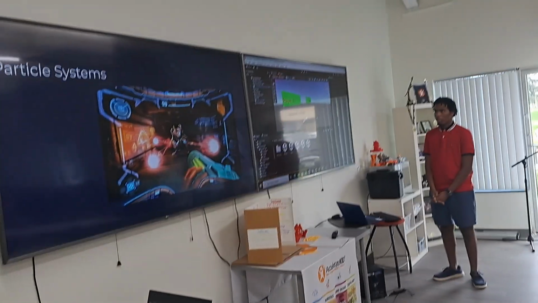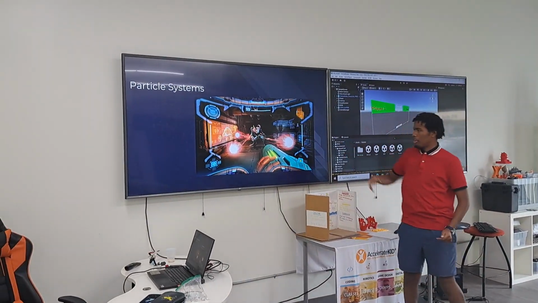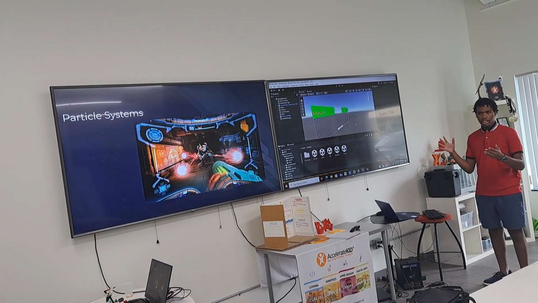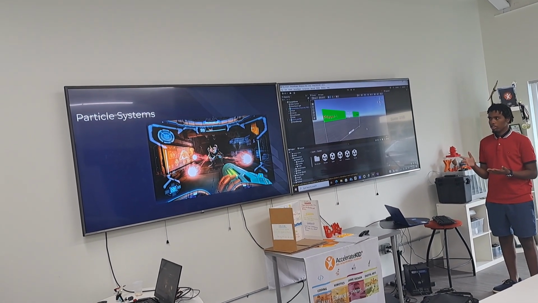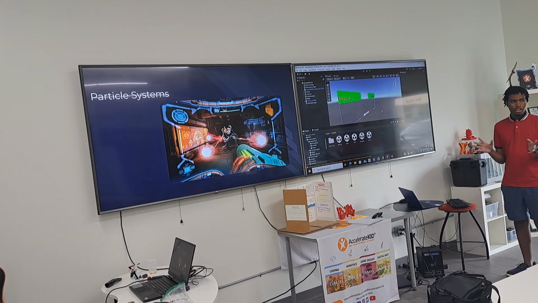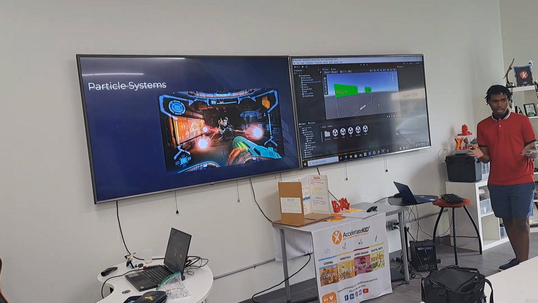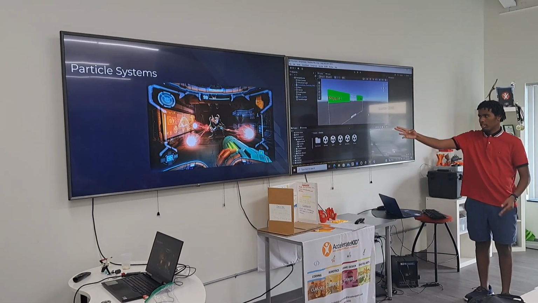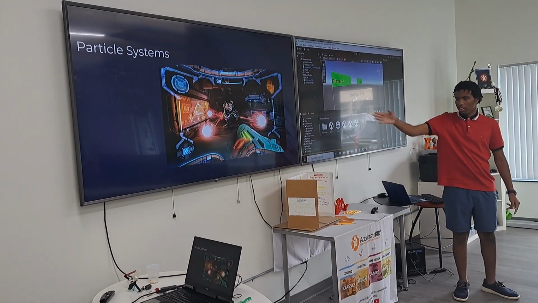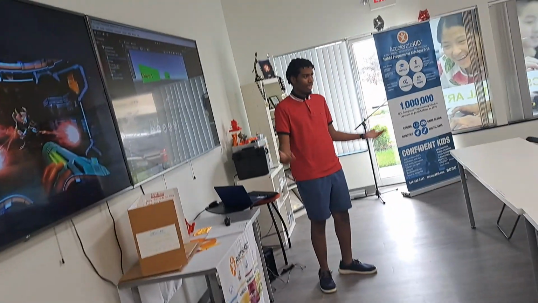Particle systems are basically what makes the projectiles look like that, for example. Let's say I wanted to add a smoke texture or an electric texture to a block I'm trying to shoot out. Well, with particle systems, that's how that's possible. You can adjust any particle system the way you want, really. It's all free game. And without the particle systems making this look like it does, it would just look bland, like a regular ball.